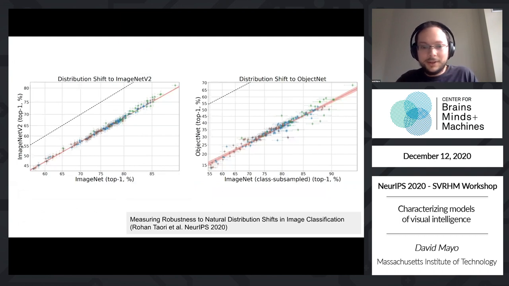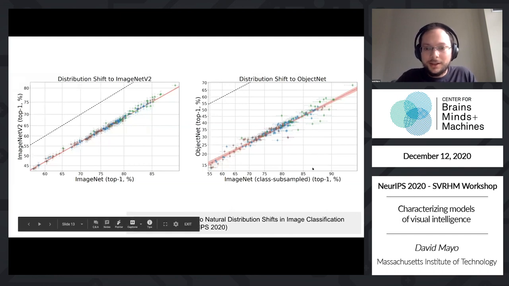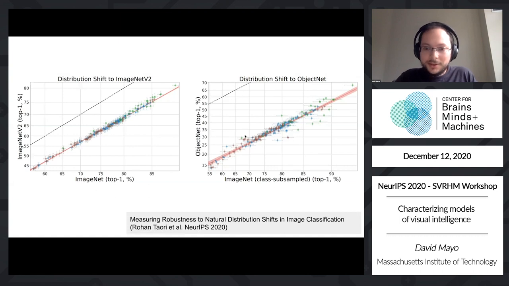Further work has built on ObjectNet recently. A recent paper on measuring the robustness to natural distribution shifts has run many models on top of both ImageNet and ObjectNet. These dots represent different classes of models: vanilla models, models trained for additional robustness, and these green dots are models trained with massively more data. Overall, there's still this large generalization gap between ImageNet performance and ObjectNet performance. The few models that have managed to break this trend were trained with massively more data, on the order of hundreds of millions or even billions of images. And the relative improvement for that massive increase in data set is fairly small.